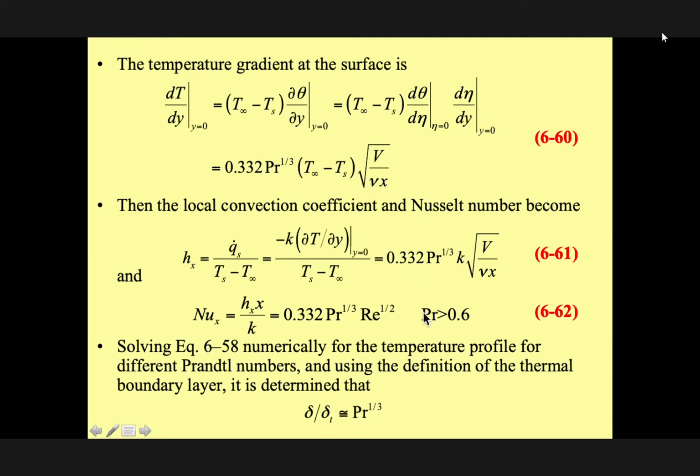Therefore, now we have at least three equations with which we can calculate the thickness of the velocity profile and the thickness of the temperature profile. And for the case where we are dealing with a laminar flow and the Prandtl number is more than this, we can also calculate the heat transfer coefficient.